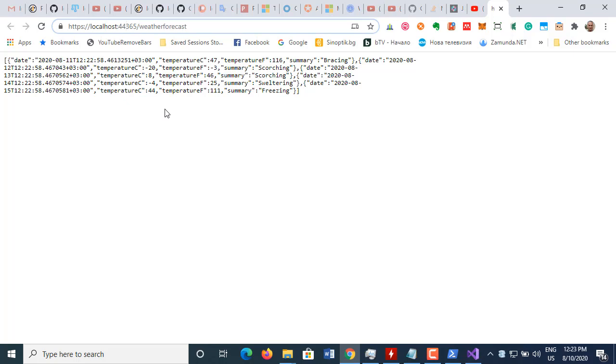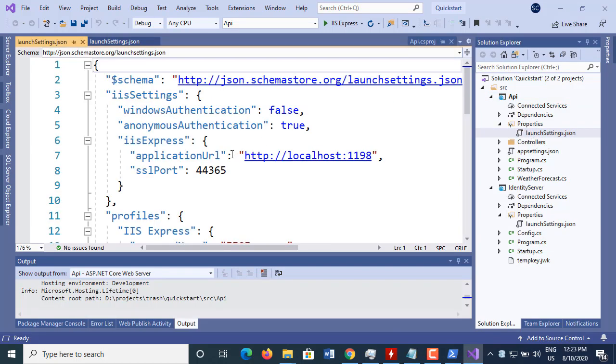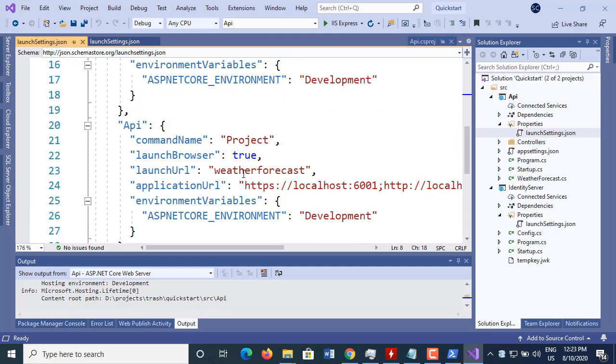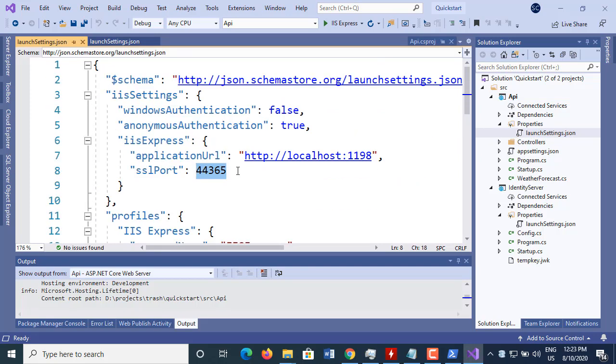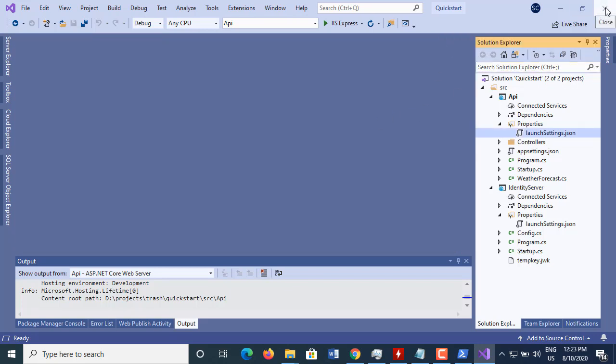If we run it with Visual Studio, it runs on a different port, which we can see in the properties, launch settings. Here we go. You can change this port to 6001, but I'll keep it different on purpose, in the application URL. Just remember that when you run it in Visual Studio, you run it on a different port.